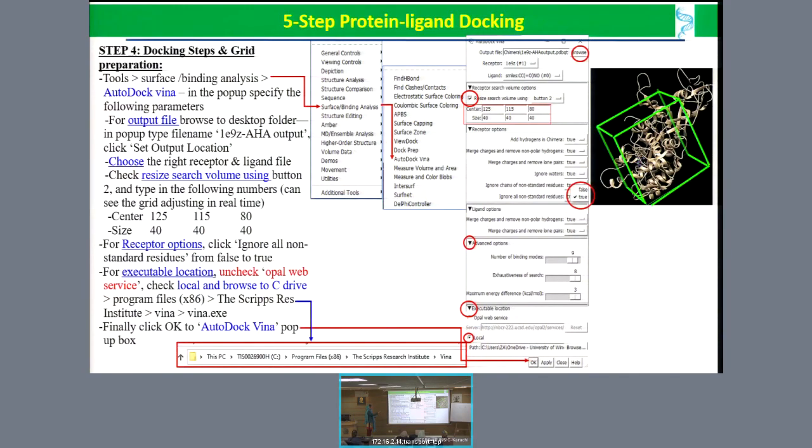What does grid mean? Why do we need a grid? Any idea? You see this green box is called the grid. To find the active site. To find what? Active site. Yes. So if you already know where the active site should be on your protein and you know the size of the grid, you can play with it here. You know the numbers here you write. In real time, when you write numbers here, the size of this grid box changes. So you can increase the size or decrease the size.